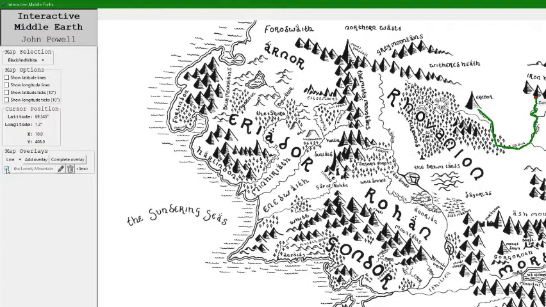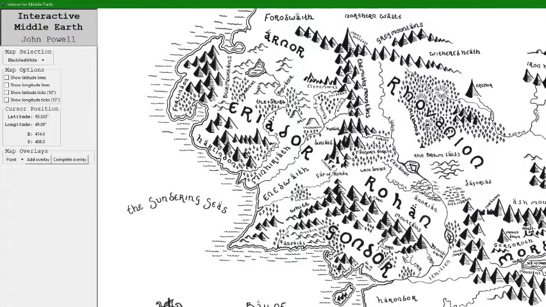This check button here at the left allows you to show or hide your overlays. So if I click it, this will disappear. The line will, at least. And you see it disappears. I can click it again and it reappears. And then I can keep on doing this and it will always be there.